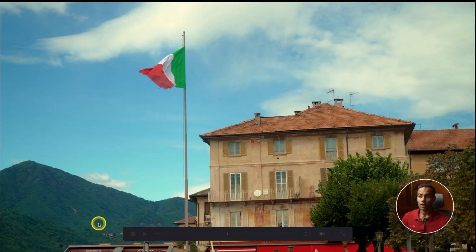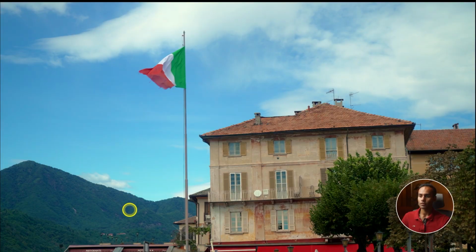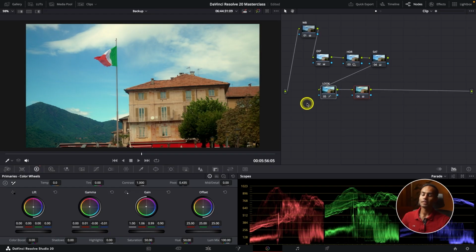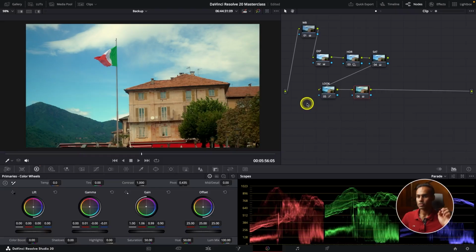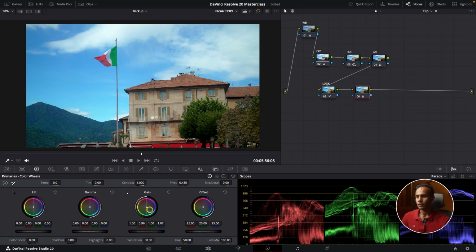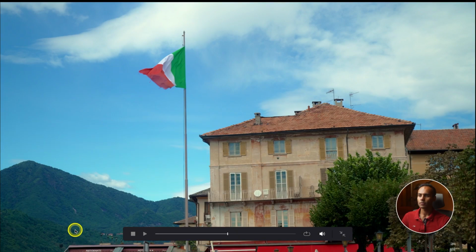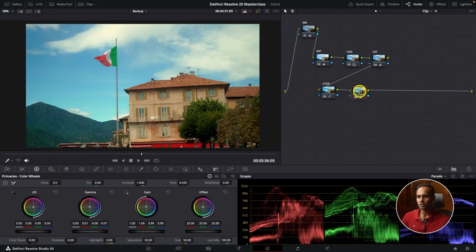Now if we go before and after, you would see a really nice and warm image. Before and after. So with these two nodes, we did color grading. We go F, we go before and after. You see how nice and warm the image looks. But if you wanted to make it a little bit colder, you can reset it and bring it down here, so it looks a little bit colder, gain and gamma. Now if you go before and after. But obviously I'll go Control Z, I think this looks really nice on this image.